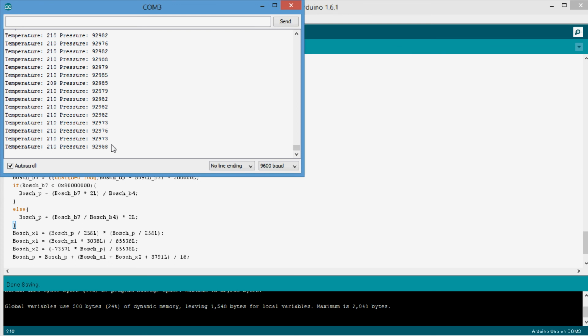The astute of you may have noticed as well that the air pressure here, 92 kilopascals, is pretty low. Now, the reason for that is, of course, I'm living at elevation. I'm at about 2,000 feet above sea level. And the official reporting of air pressure, at least in Canada, is as if the pressure was at sea level. So even though I'm at 2,000 feet above sea level, the pressure gets converted down to what it would be if it was at sea level. So our normal air pressure around here is around 100 or so, or 98 kilopascals instead of 92. If I did a conversion here for elevation, I would probably read around 100 kilopascals, because I think that's what the current pressure is right now.